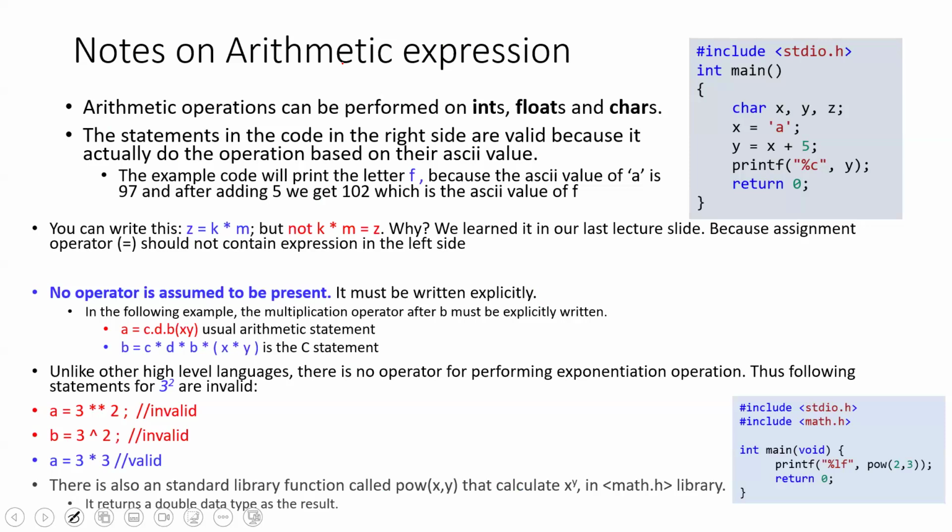As I said, do not start reading the slide. I will read it for you. So, notes on arithmetic expression. Arithmetic operations can be performed on ints, floats, and chars. Immediately, I'm sure many of you are thinking, how is it possible to do arithmetic operations with characters? Yes, you can do cool stuff by using arithmetic operations on characters.